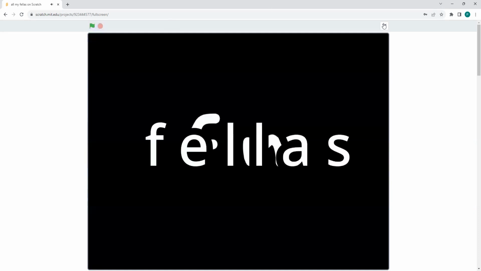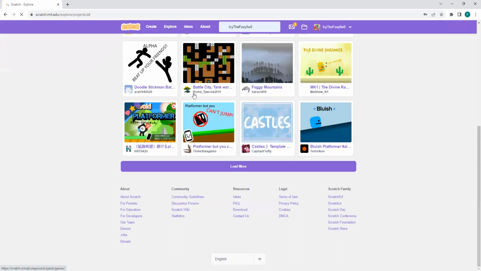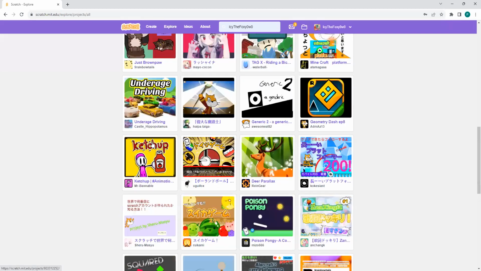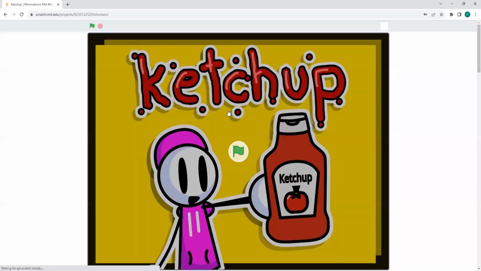Oh my god, this blue guy is so cool. I love animation. I'm going for one more because I'm watching Ketchup. Where we can put these, 1 out of 10 and 4 out of 10.